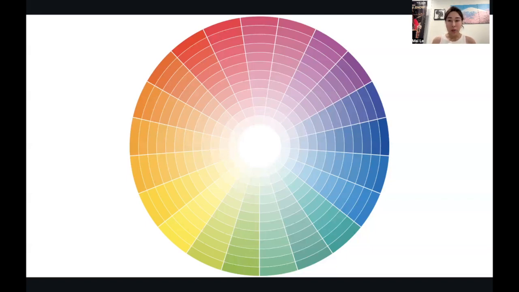So make sure to take a picture of their lips, or have them send you a picture of their lips, and make sure it's either in natural lighting or under one of those big ring lights so we can see the true undertone of the lip. Okay, because if they're just taking a picture of their lips under one of those fluorescent lights or bathroom lights or room lights, it's really hard for me to see what the true undertone of the lip is. Okay, to really guide you with the colors.